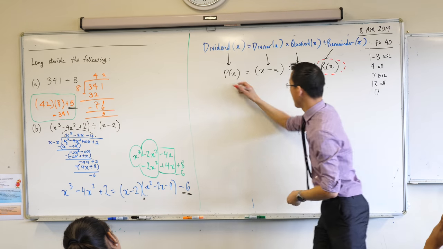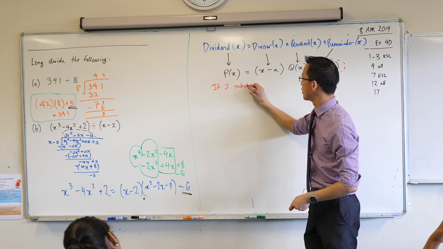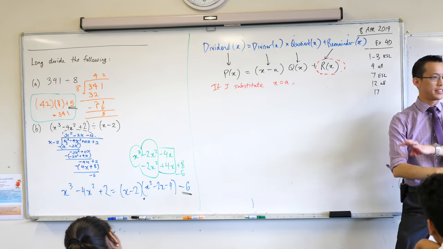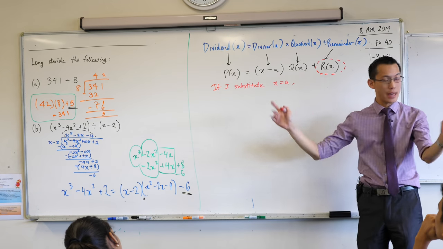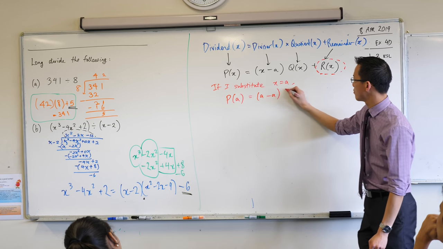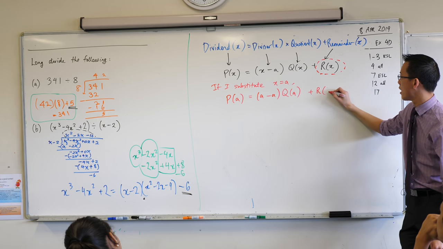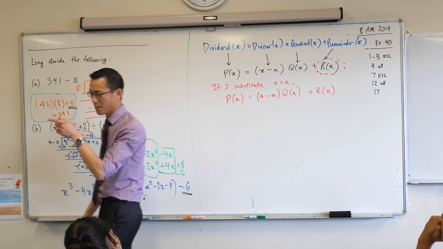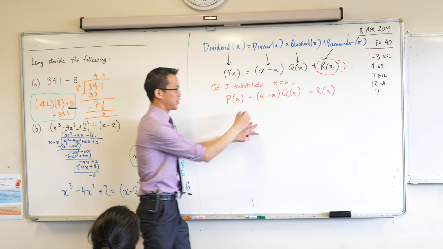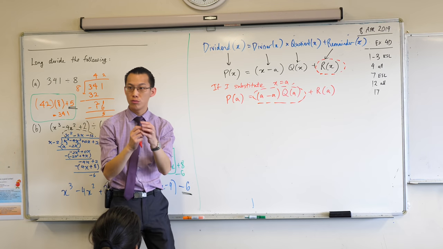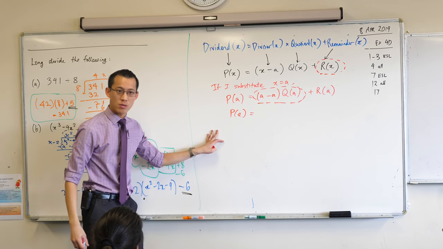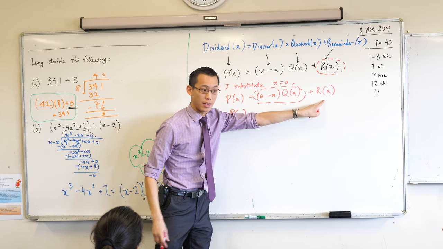If I substitute x equals a, then on this next line, I'm going to replace every x, of which I see 1, 2, 3, 4, with a's. I get this. P of a equals, okay, let's see here. A take away a, q of a plus r of a. Now, we just said the reason why we randomly chose that number, you can really choose any number you like, but the reason why this is useful is because now this thing here is just going to disappear into thin air. So kind of my summary is P of a is just going to be equal to, after this disappears, just the remainder, just that part on its own.